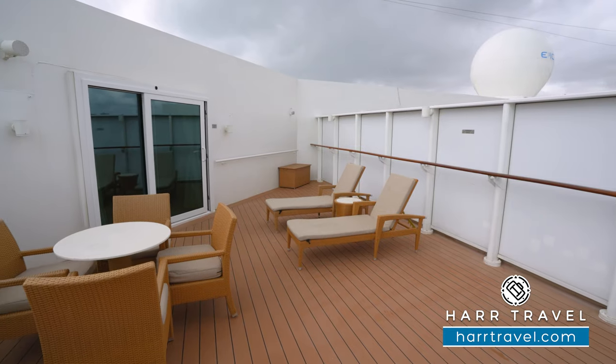I did want to point out that there are two of these beautiful suites, and you can actually take both of them. They're both accessed from the same private hallway — you have the mirrored side with two chairs, a full table with chairs, and your own private Jacuzzi hot tub. When you're ready to book this amazing Haven Suite or any suite with Oceana, Regent, or Norwegian, make sure you reach out to Hard Travel. We are your suite experts, we know the space inside and out, and we can help craft the cruise vacation of a lifetime for you, your friends, family, or group at an incredible value, with the Hard Travel Signature service every step of the way.